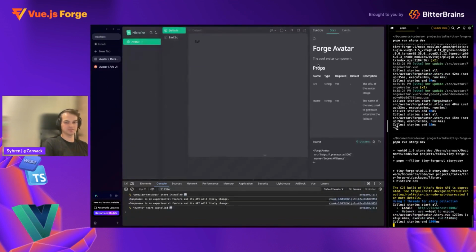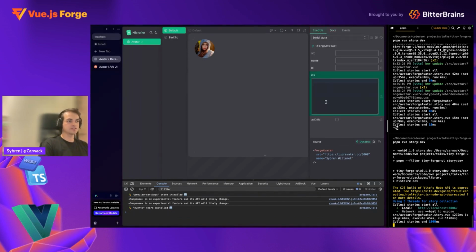Soon enough, there should be documentation. Okay, perfect. Now we have documentation under the docs tab, which is really good. We can put it all in one place. It's a little bit like in Storybook, you also have it there, right? We also have how to use it here and that kind of stuff.